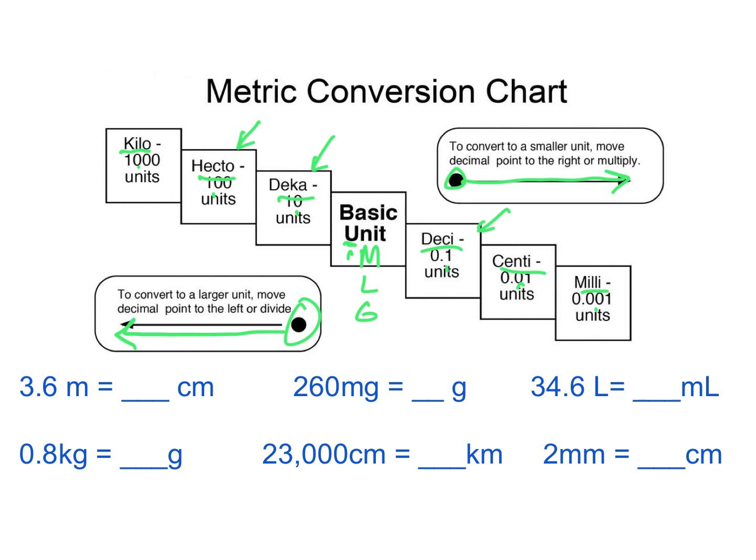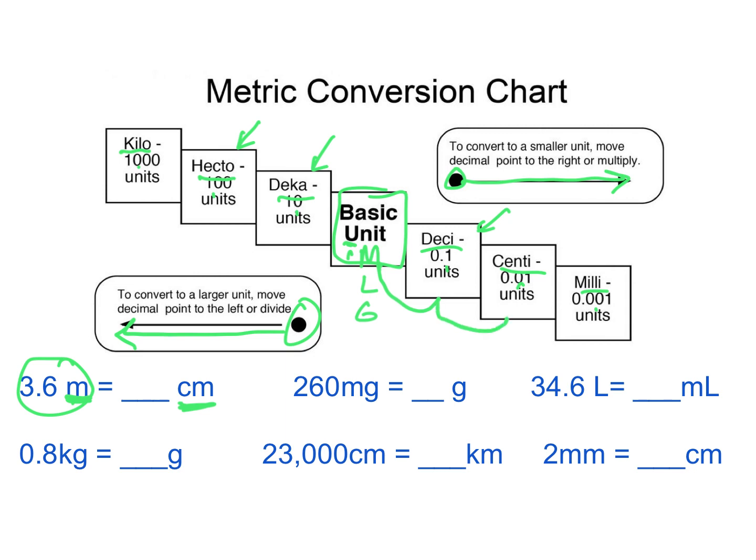So what I'm going to do is look at what I start with. So here I start with 3.6 meters. I'm going to go where I am starting, okay? And then I'm going to move from meters to centimeters on this little ladder. So however I move is how my decimal place is going to move as well. So if I go from meters, I'm going 2 places to the right.